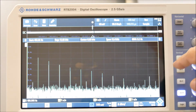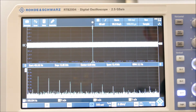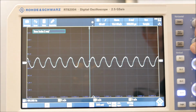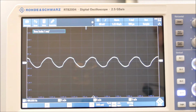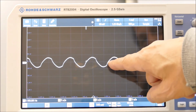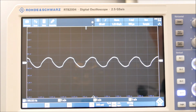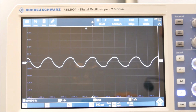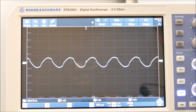And just to have a quick look at the waveform up here, I'm going to get rid of the FFT. So it almost looks like a sine wave, but of course it's not a sine wave, and you could see from the previous screen that there were lots of harmonics that distort this from being a pure sine wave. So this speaker is not very good at following very sharp edges on the audio. And I think we looked at the frequency response of this speaker, and it does tail off as you get up to higher frequencies. So it's not good at following high frequency signals.